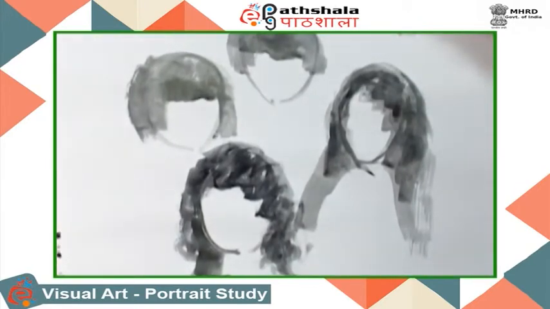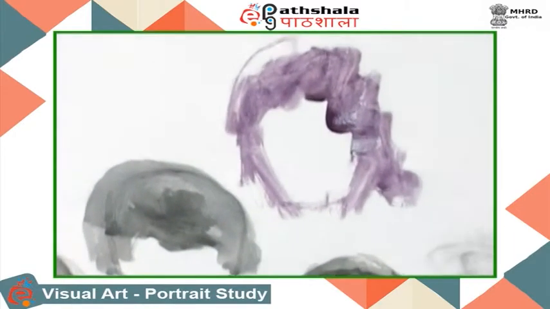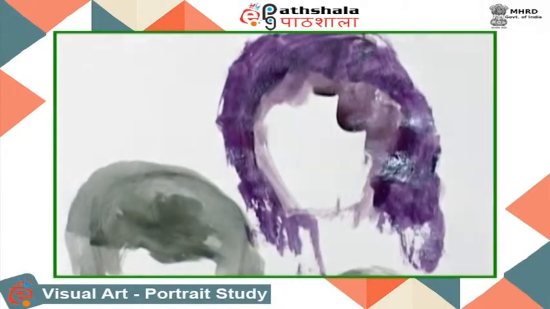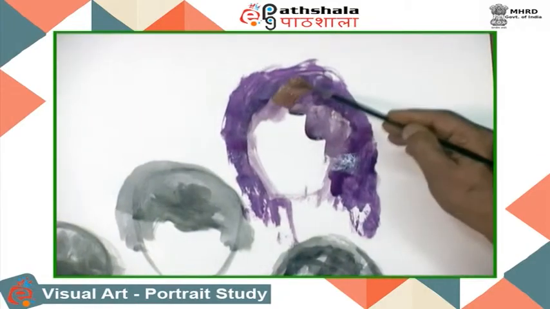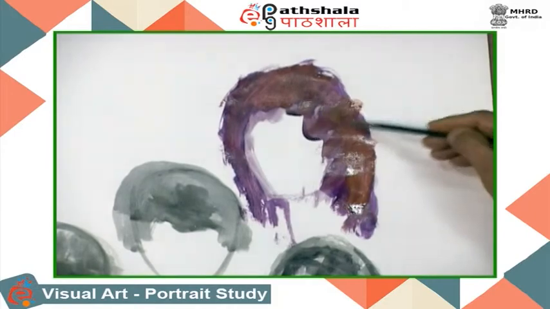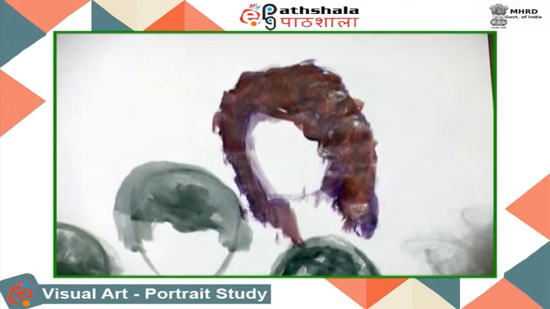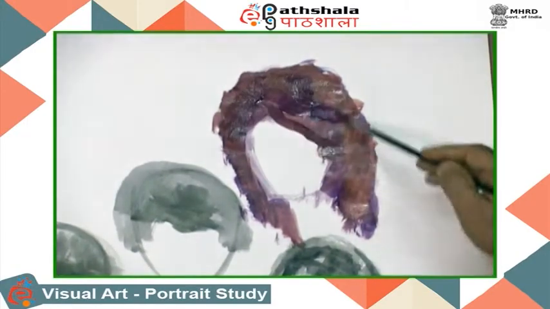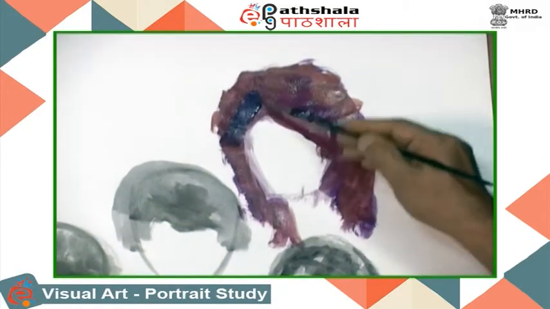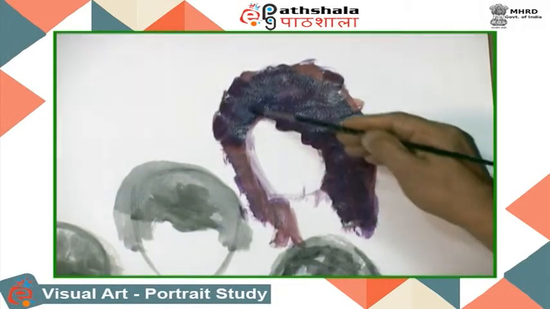You may use color for such scribbles. I will use purple and yellow, also complementary colors, to draw a mob of hair. Doing several such sketches will help you observe various people around and how their hair plays an essential role in outlining their personality. Sketches from imagination will make you more aware of your surroundings and people around you.